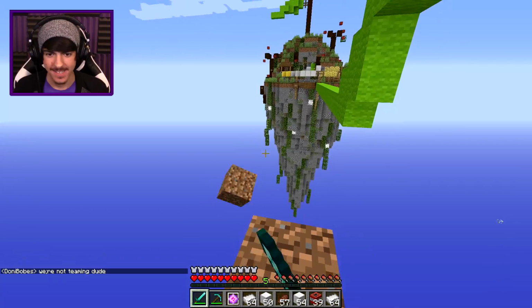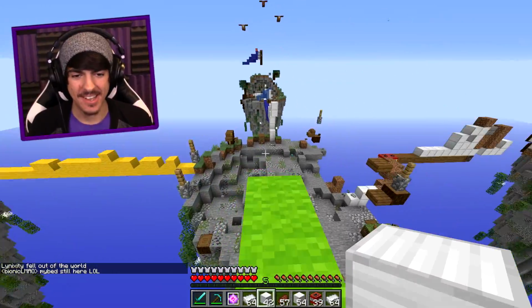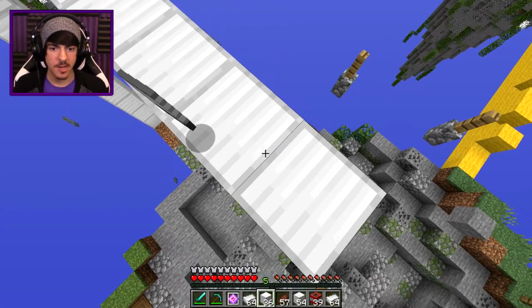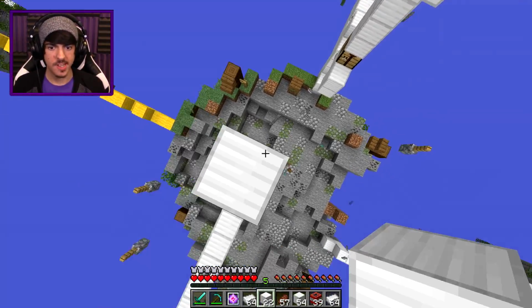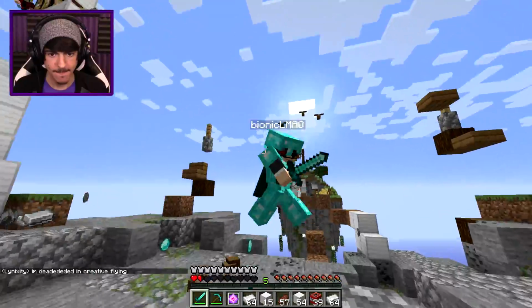Bro. Yes! Oh my gosh, somebody just tried to sneak to my island. He tried it! That was a solid effort, I won't lie. There's no way that bed is still there. I don't believe you, Bionic! Alright, speed bridging with generators, let's go. Here we go, stacking up with generators. Half a heart.